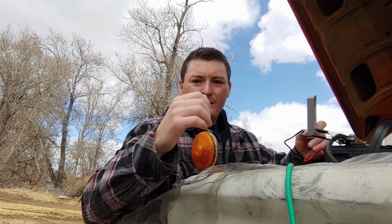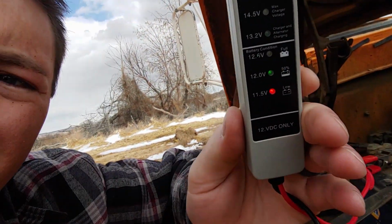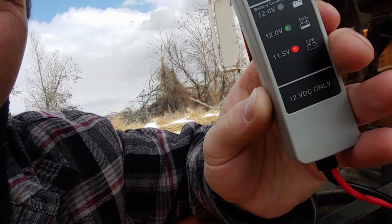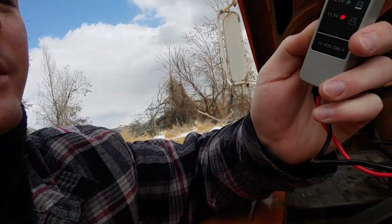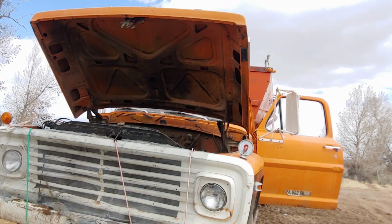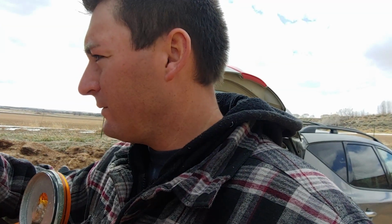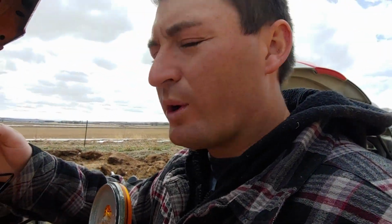So how this thing works is it lights up the lights as the battery's charged. So we're at 12 volts on our battery, so that is good. But we're not getting any alternator lights. So it's possible that one of those wires is wrong. It's also possible that we have a bad alternator, or it's also possible that my tester is bad because I have never seen the top lights light up.